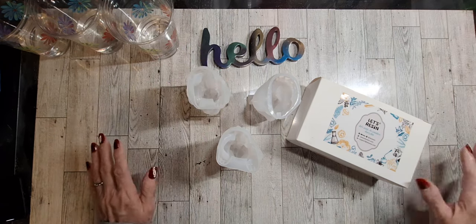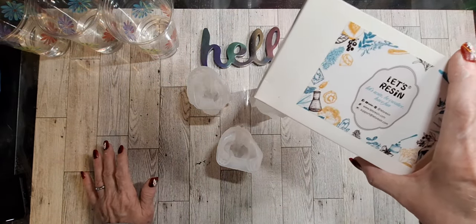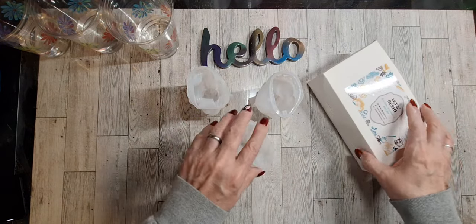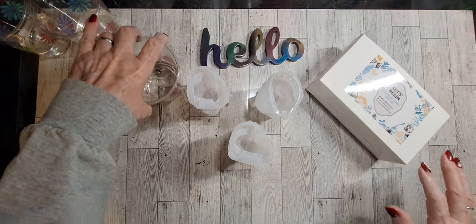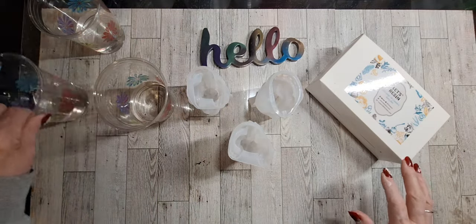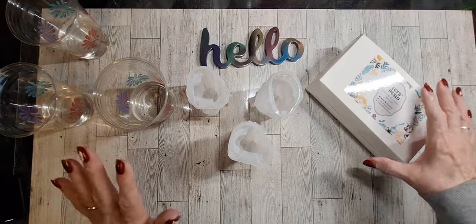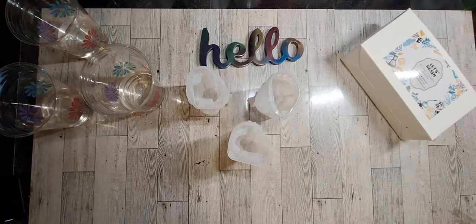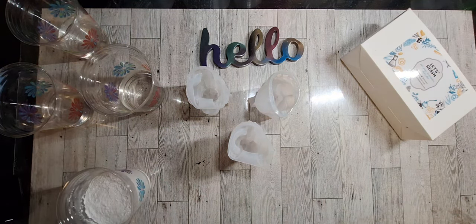We're going to cast these right now. These are the Let's Resin Hear no evil, see no evil, speak no evil little dragons. They're just as cute as a button. I do have my water already measured out. I don't know if it's going to take one for each one, but I've got three measured out. I also have my powder already measured out. We're just going to do them white.